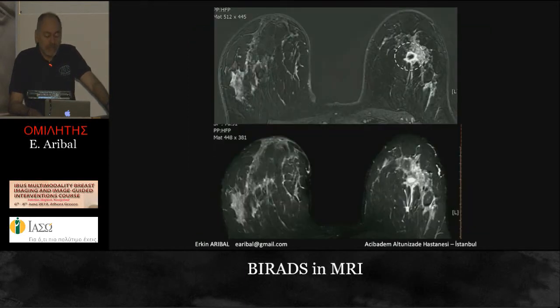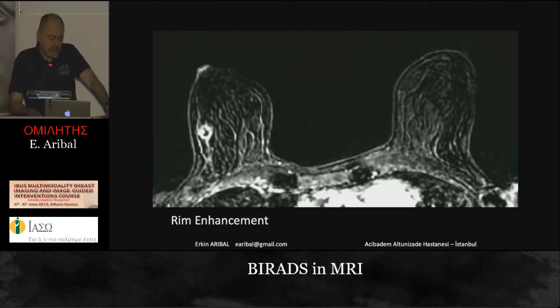But this case, it looks a spiculated round tumor with ring enhancement. When you look at the T2 weighted image down here, you see the necrosis inside, in the center of the lesion, which is bright, but when you look at the rim in T2 weighted images, it's hypointense. This is another case with rim enhancement. So rim enhancement is very important in identifying the malignancy of the lesion.